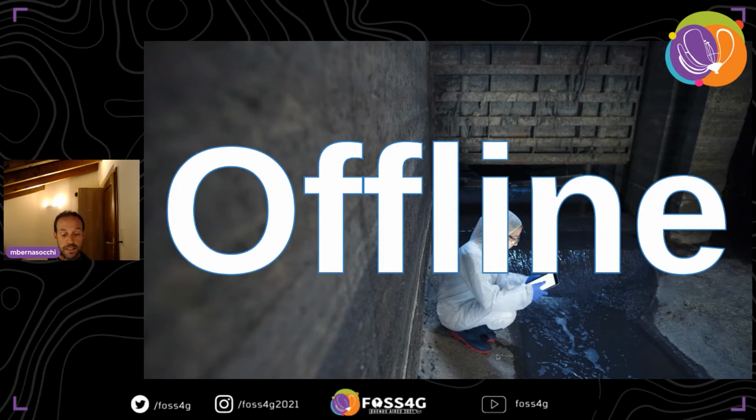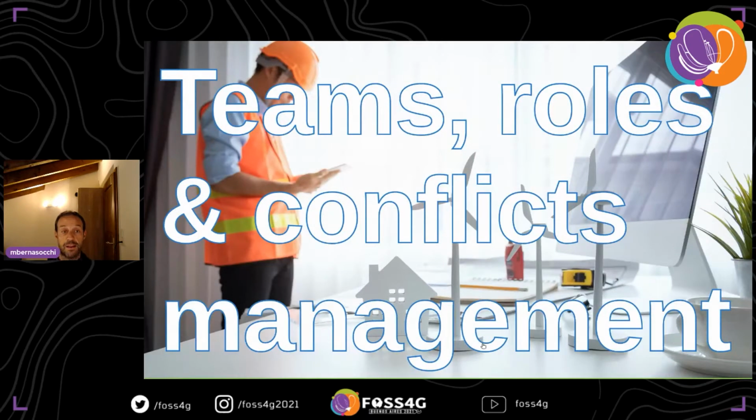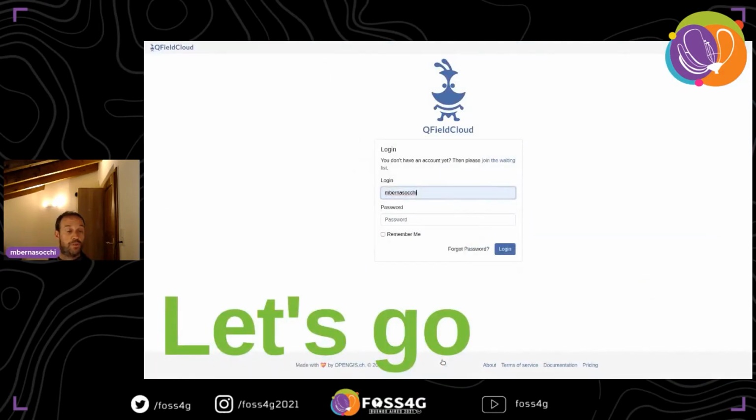So that is why we came up with something like QField Cloud. The other reason we heard very often was we have teams, we need roles, we need conflict management. So those are the things that we kept on hearing our users telling us that we should do something to make it easier for them to work. And this is what QField Cloud can do for you.